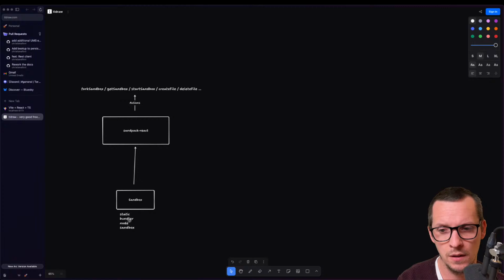This is really how I intended it, thinking about the refactor of the interface. So either it's custom, static bundler, node, or you pass in a sandbox ID, and you can choose if it's a template.